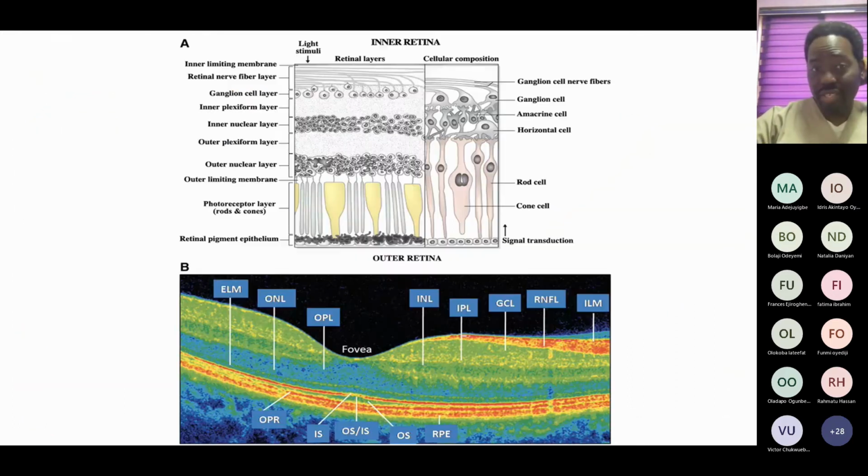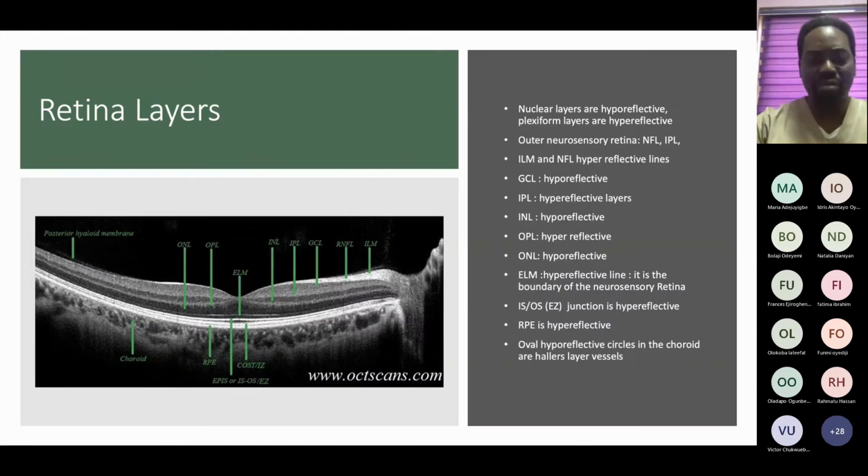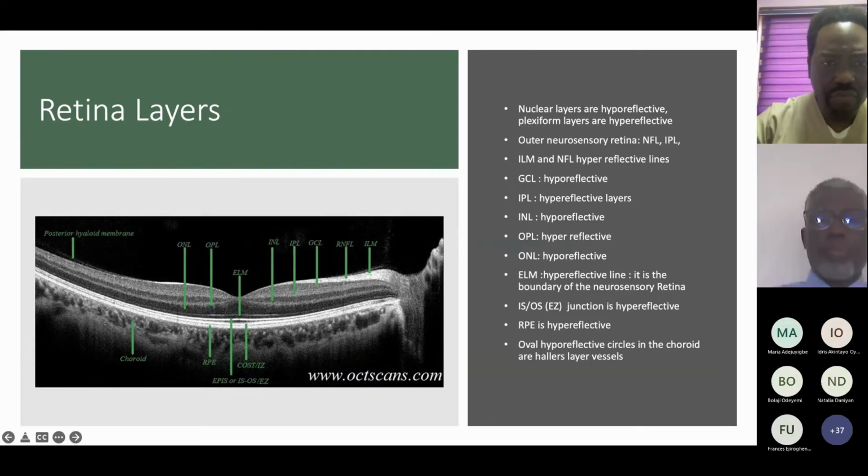So we are able to actually see all these layers on the OCT. All of them are fully represented, and I'll go through it in a way that will help us to remember it. So when we look at this image, the first line here is the internal limiting membrane. Then after that, we have the nerve fiber layer. Usually, as we remember, the nerve fiber layer is going to be thicker as it goes toward the optic nerve. And this is also one of the ways where we can identify on a scan if it is a right eye or a left eye.